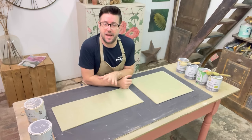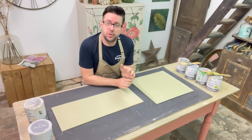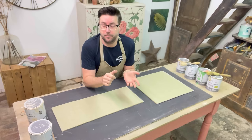What I would say about paint choice, I know this best to work with Annie Sloan chalk paint. It's fuller bodied. It just kind of really works really well. I haven't yet tried it with any other brand of paint, but there's nothing stopping you using an additive like salt wash to another brand of paint, getting a really good consistency and giving that a go. Leave some comments in the box below and let me know how you get on.